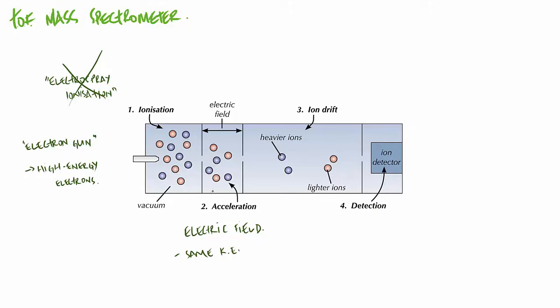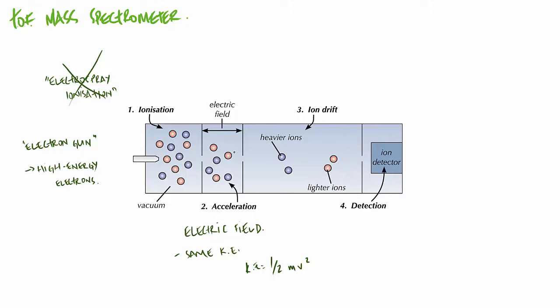So based on kinetic energy being half mv squared, if kinetic energy is the constant here, then we know that the mass changing means the velocity must change to accommodate that. So the lighter ion samples, parts of the sample, will be moving faster, will be accelerated greater than the heavier. Although they will all have the same kinetic energy.